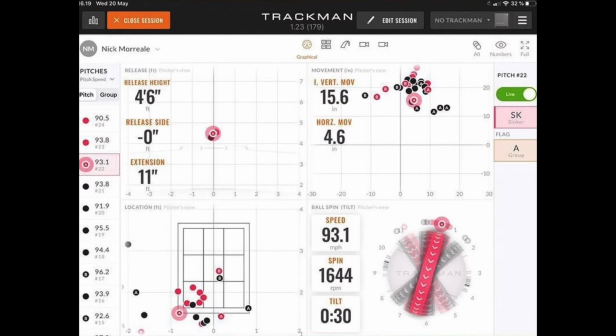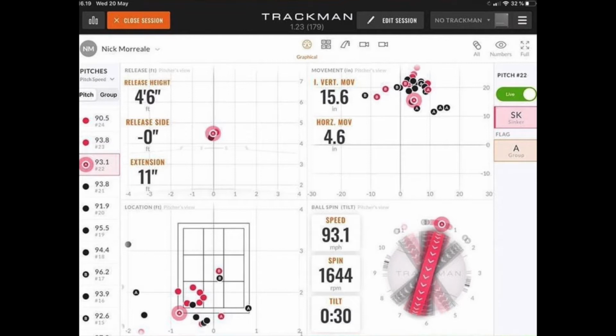So I got this TrackMan report from TrackMan's Facebook, so this is not mine, but we're going to use it today to learn what these things are and how to read some of these things, how to make sense of all of these numbers, and make it a little less complex.